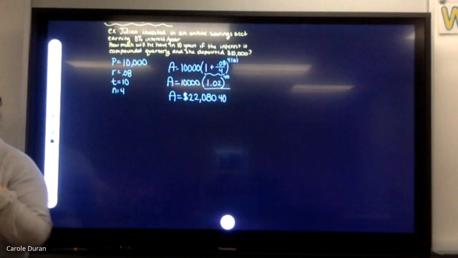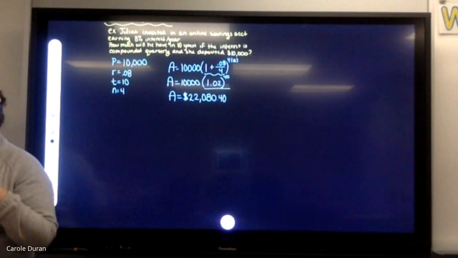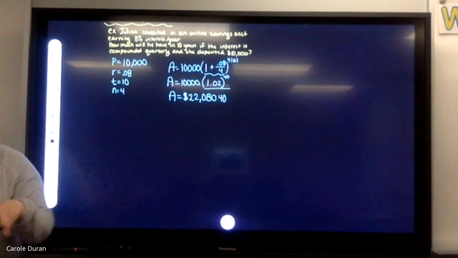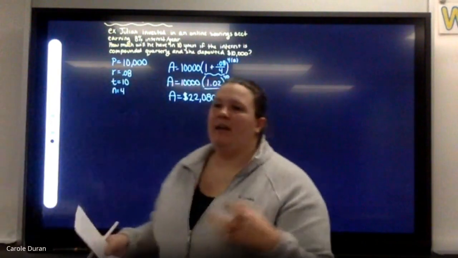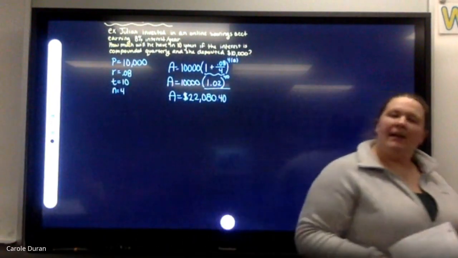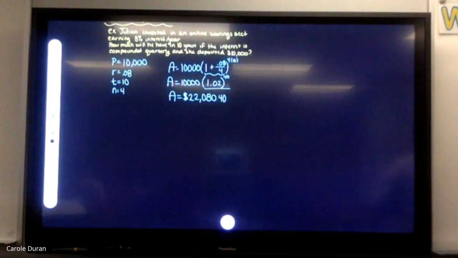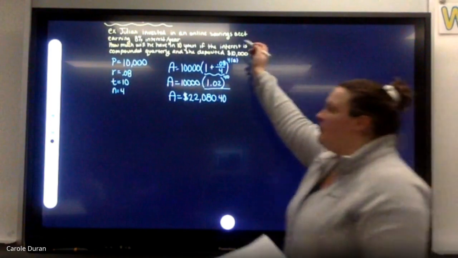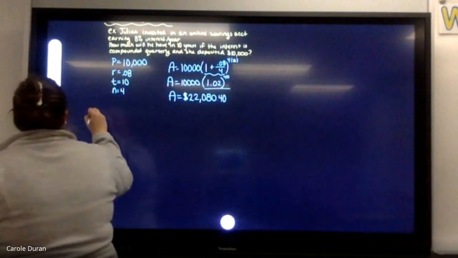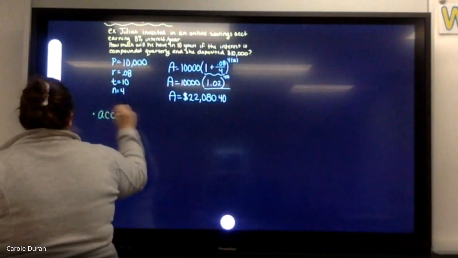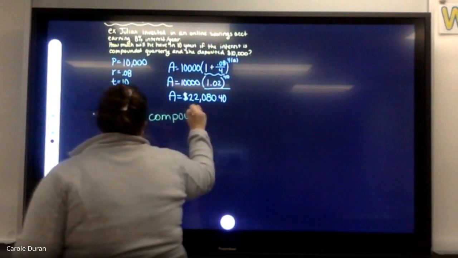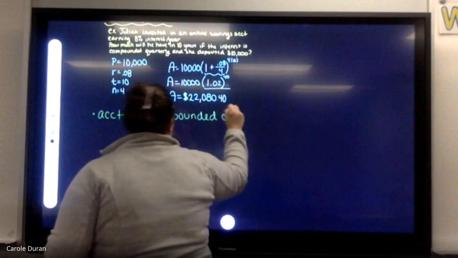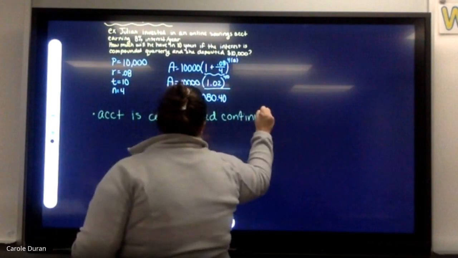Okay. Are we ready for the next part? Let's say that Julian took this 10,000 and put it into a bank account at 8% interest, but instead of being compounded quarterly, it was compounded continuously. So same information, what's that going to find us? Can I use the same equation I just did? Yes. Sure. No. Is that going to find us how much he's making per second?